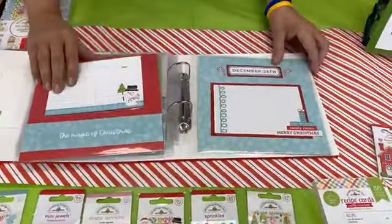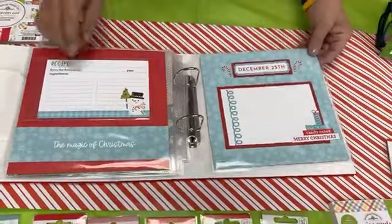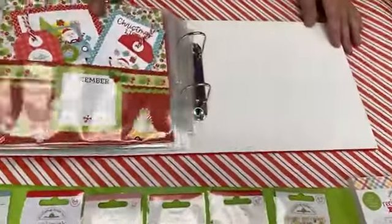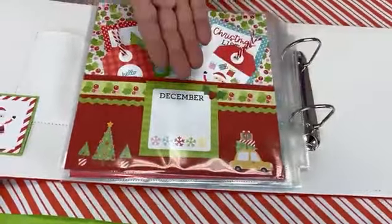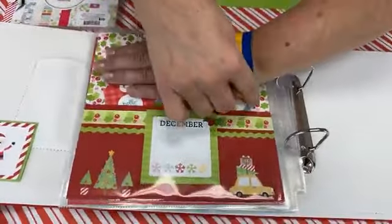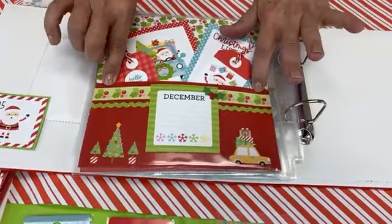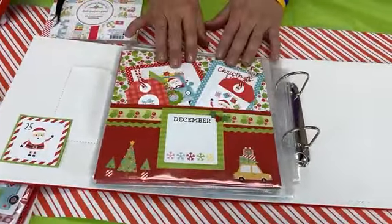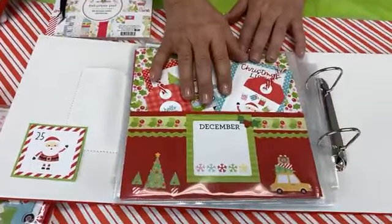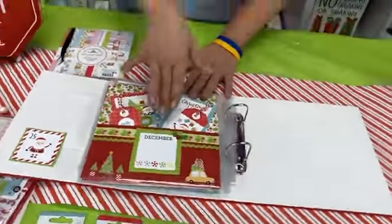There's a little journaling space where you can put the date or your favorite cookie recipe. And here's a hot cocoa recipe page — there's Frosty, so that's super fun. I always like a pocket page — I cut through here with a straight edge and an exacto knife, about seven inches wide, so you can put things in and pull them out. If you have small children you may want to leave them in so they can look with you supervising.